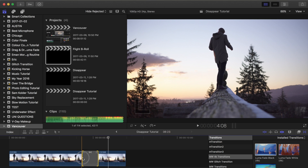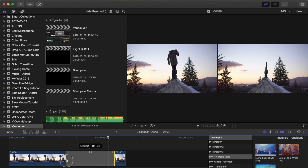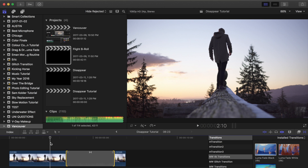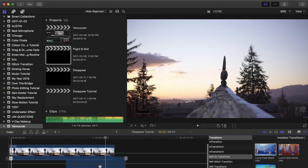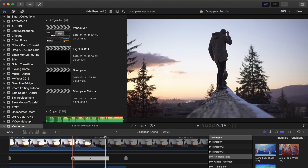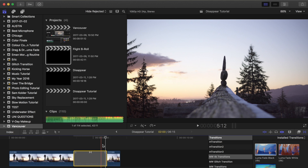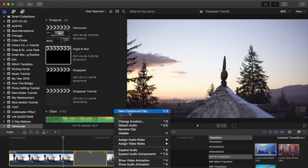So this is the effect that we have here. That happens super fast, so we can drag that out. I made it really exaggerated, and if you have like a three second transition, you get a really cool effect. So I need to open up the precision editor — this just got dragged out a little long, so I'm going to bring that back. Then hit escape, close that, and re-render it. So that's the effect. On its own it's pretty simple and not too exciting, so what I did is made a compound clip out of all of this and added some effects to really enhance it.